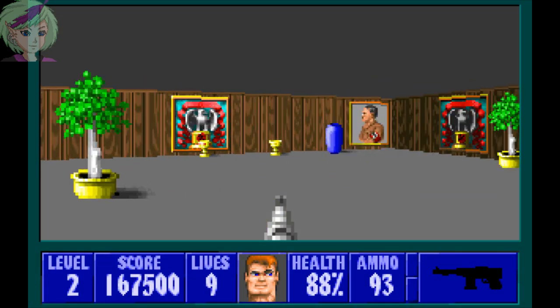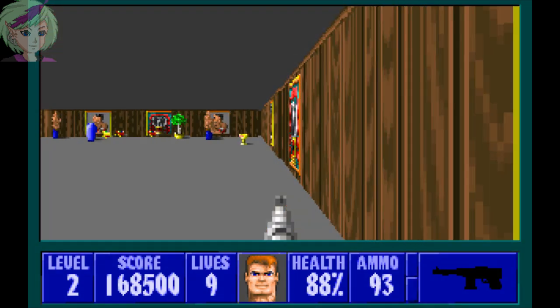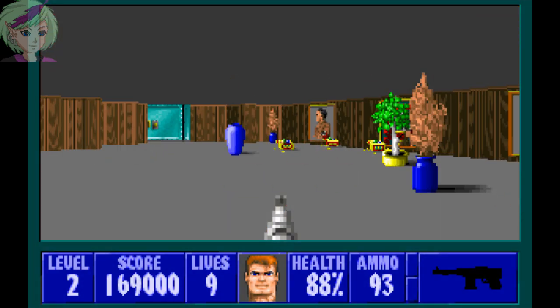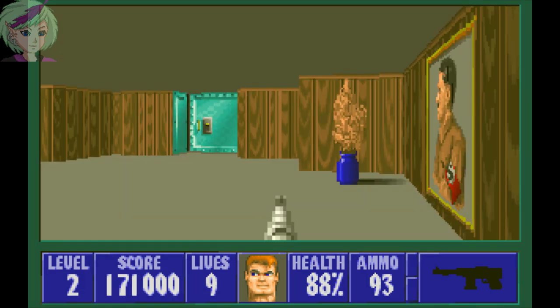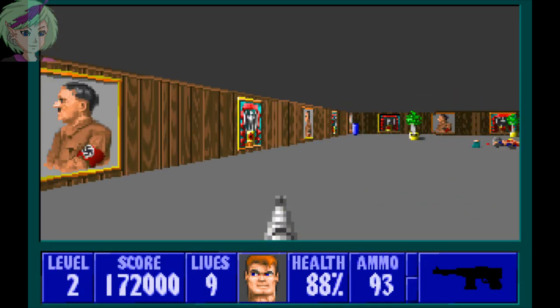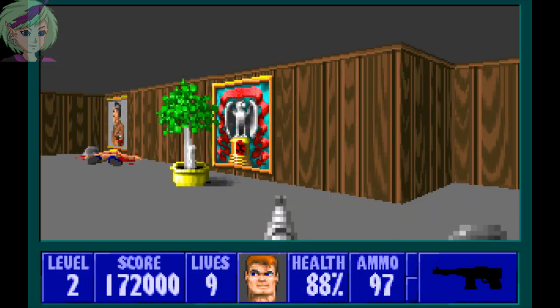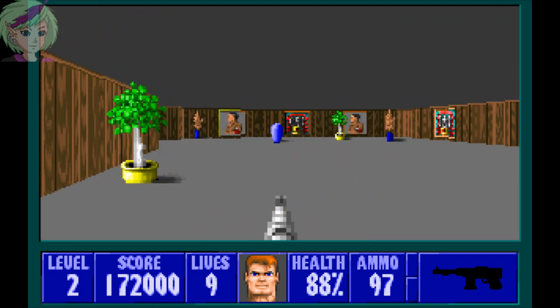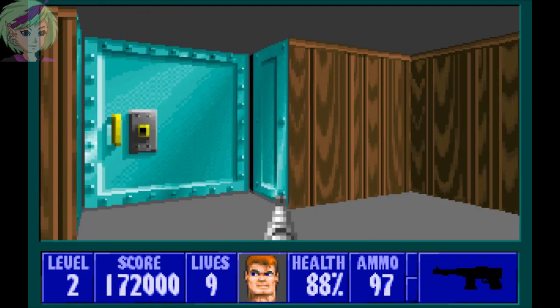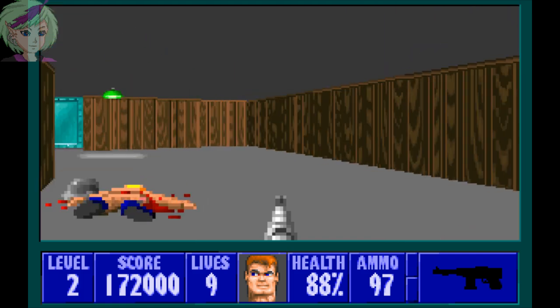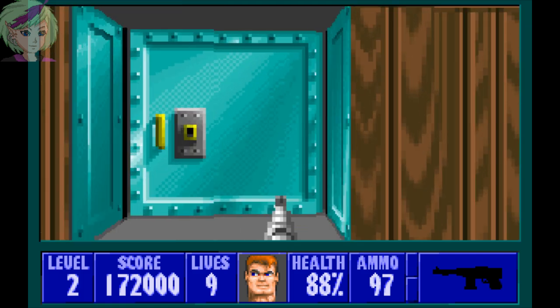Now, the levels I created myself are not particularly good. I was a teenager back then, mind you. It was already a miracle for me that I could get a Wolfenstein level to work at the time. But hey, I had fun with them back then.